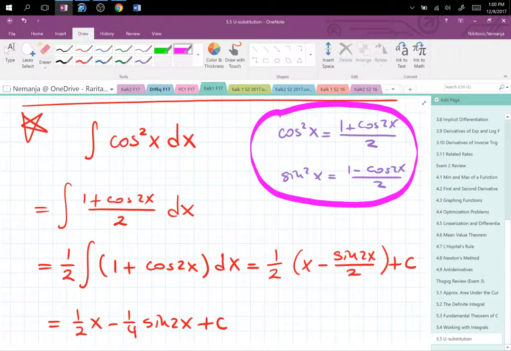Well, there are trig identities that you can use, right? There will be a whole section, 7.3, called trigonometric integrals. And in that one, the first problem you do will be the problem we did, like sine to the 8x times cosine x dx. That will be like a u-sub. But then after that, it will be trig identities heavy. So you will have to do the reduction of power. You will have to do all of these kinds of things.